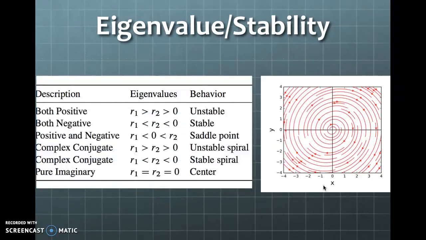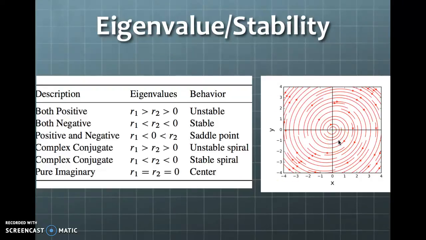Now that we know how to calculate stability, we can use the eigenvalues to create various plots that demonstrate the stability of the system based on varying initial conditions. On the left is a chart that demonstrates the type of phase plot and the behavior we expect to see based on the eigenvalues produced from the Jacobian. On the right is a phase plot.